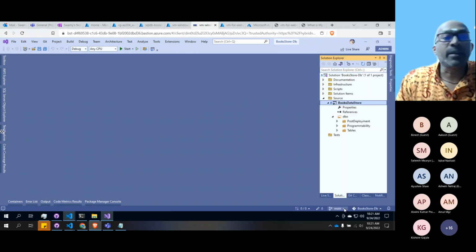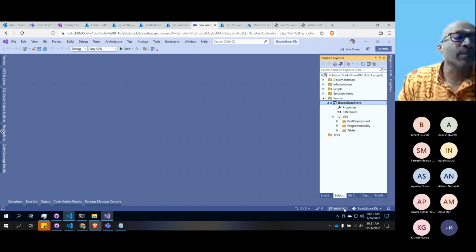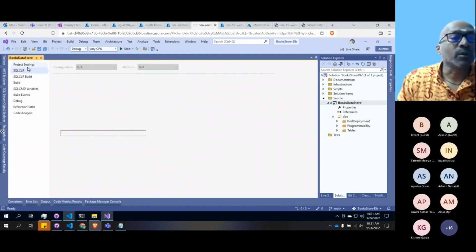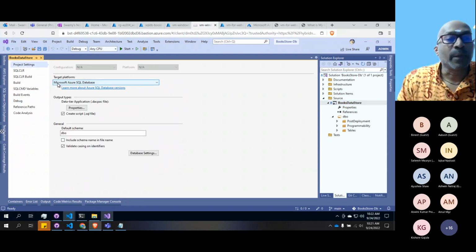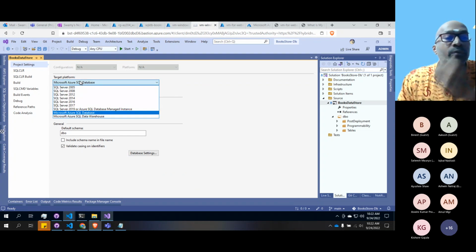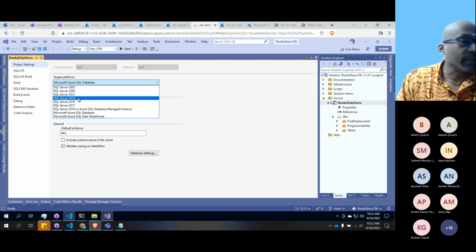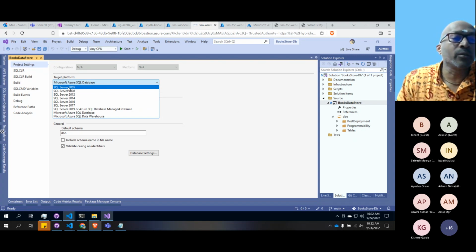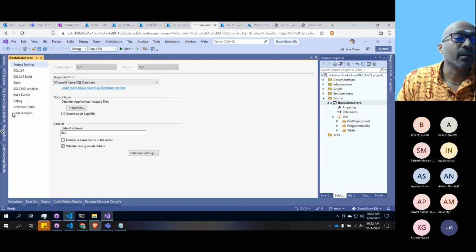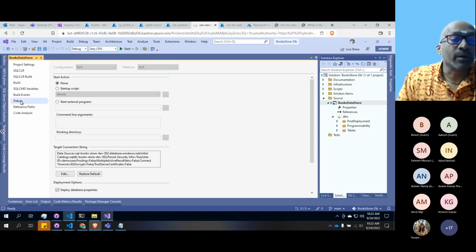So I'll go to properties first, and go to the project settings, and here Microsoft Azure SQL Server. Suppose if you want to deploy to your local, you need to set one of these versions, based on your local settings, which has been deployed on your local software. But as of now, we are deploying to Microsoft Azure SQL database. So let it be.